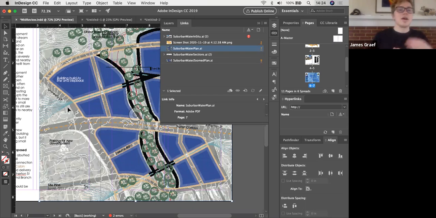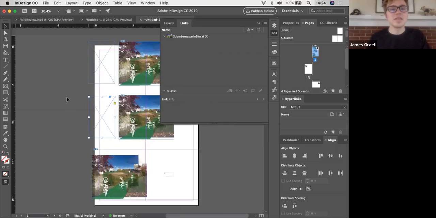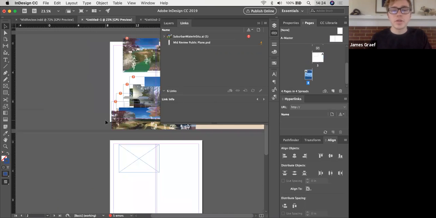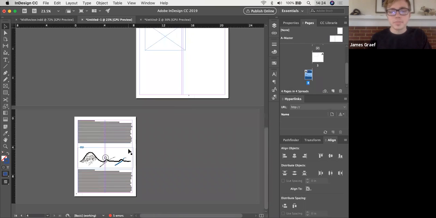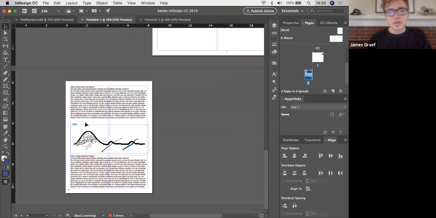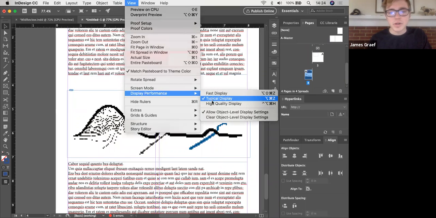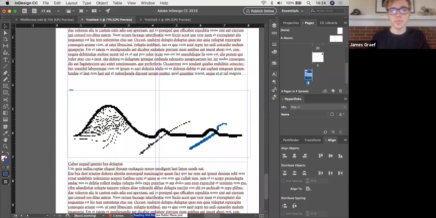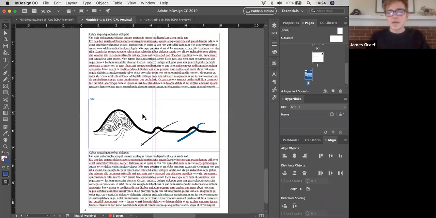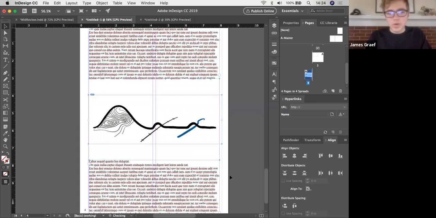Make sure that you're aligning things. Your professors will like you to create grids and things, but sometimes there are things you won't be able to align with the align tools. An image like this, I'll change it to high quality display so that you can actually see what it looks like. It's a little bit off center. If I choose to distribute it between these two files, it looks like it's a little bit under, and that might be because the frame isn't exactly right. You should make sure the spacing is the same below and above the image and between the image and the frame.